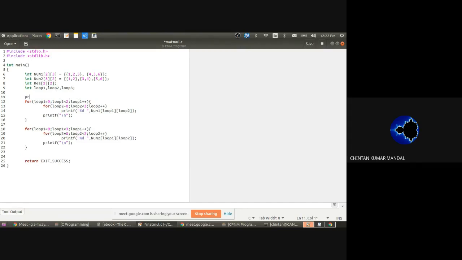So let's have printf matrix 1 slash n, matrix 2, and this is basically slash n. Okay, so let's see what it looks like.